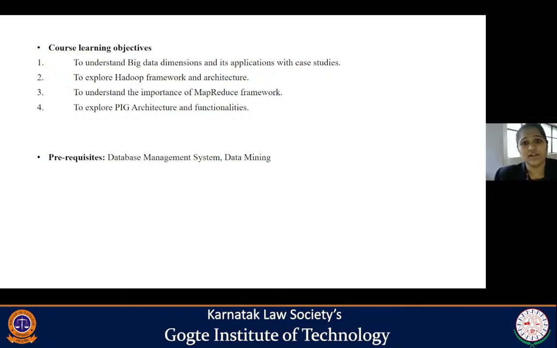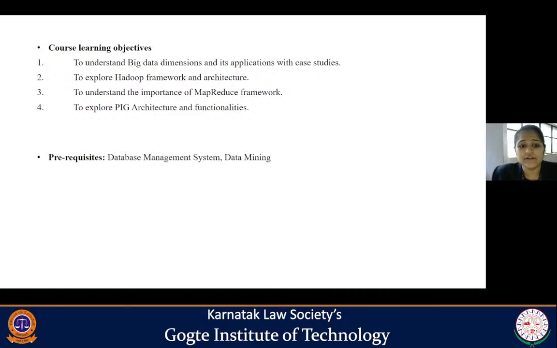MapReduce is very similar to divide and conquer, or we can distribute the work to multiple people. The same work we distribute to multiple people and combine their result. It is very similar to that. We are going to understand what is the MapReduce framework. And in big data, we come across functionality called Pig. So we are going to understand what is that Pig, its architecture and the functionality.